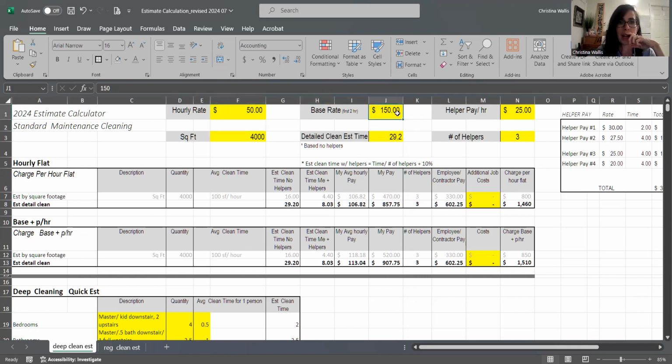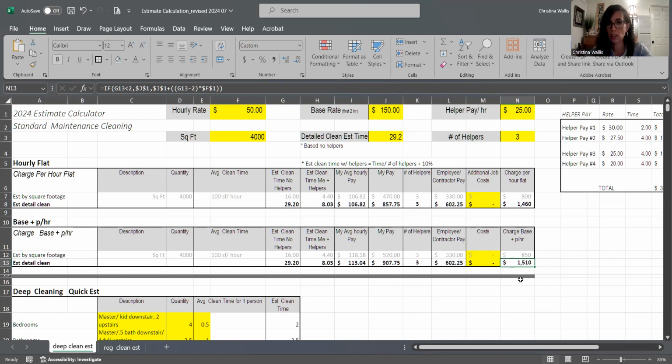So my calculations here will have it based on the base rate of 150. So if we advertise our price as 150 up to 2 hours, and then after that is $50 an hour, that's going to look different than just flat saying $50 an hour.